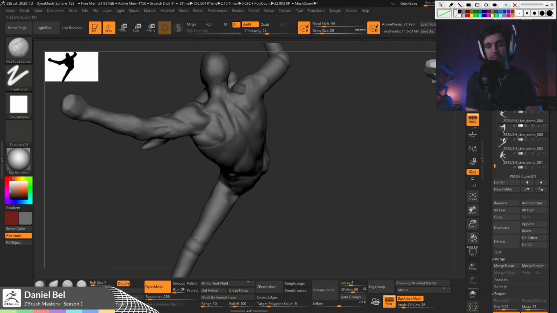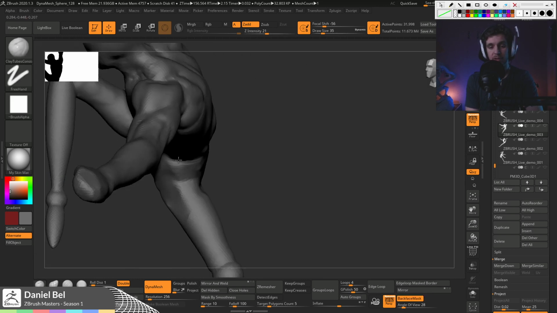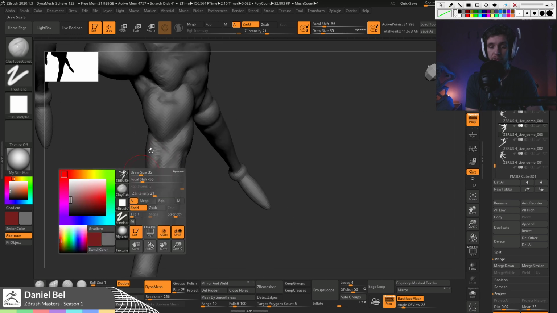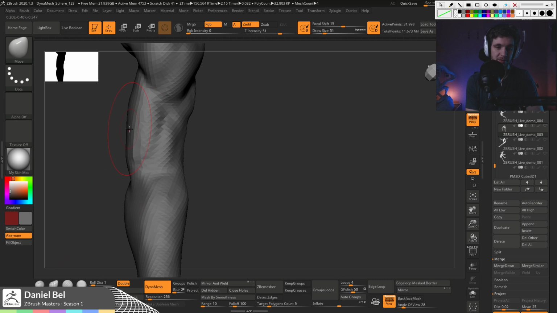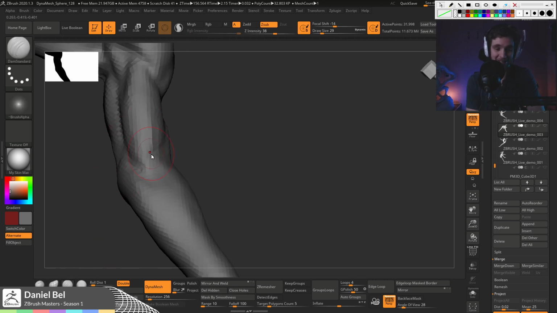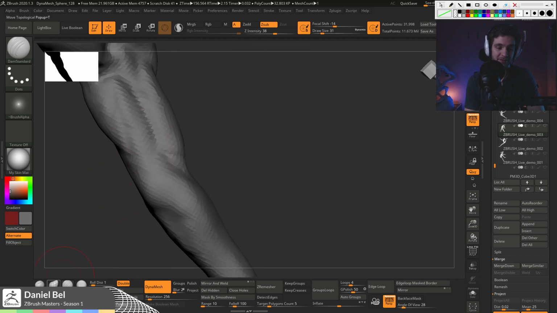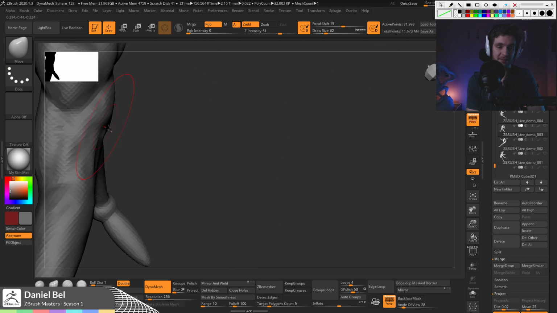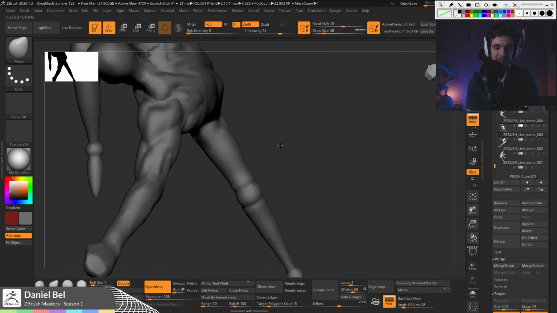Do you ever use Poseable Symmetry? I'm going to say probably not, because you're always in Dynamesh in the beginning, right? No, I haven't used it. Actually, I need to be very honest. I never used it in my life, so I don't know how it works. But I have to try because other friends asked me the same: "Hey, you have to use Poseable Symmetry." I never used it before, honestly. Is it too difficult to use?